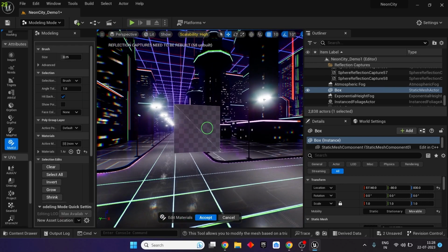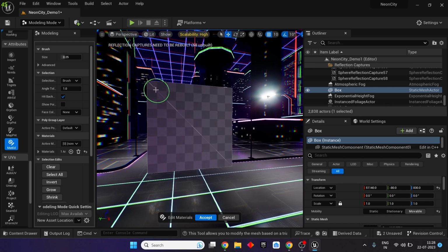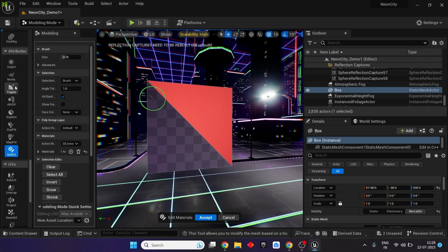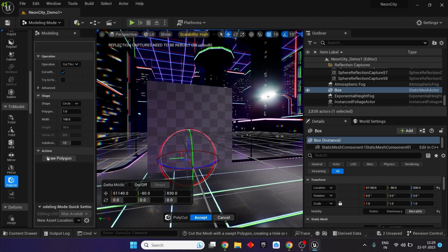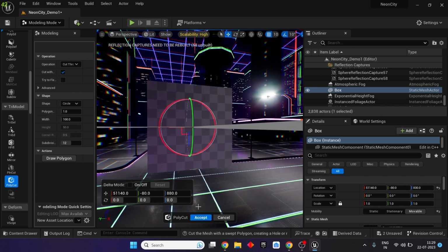Okay, so right now, as you can see, this line separates two faces of this polygon. So you can apply a different material over here and a different material over here, right? If you want to separate this more, you can just use subdivision, or you can also use a polygon edit tool. So let me just quickly check. Polygon cut also you can do, cut this into more pieces, right? So I want to cut it from here.